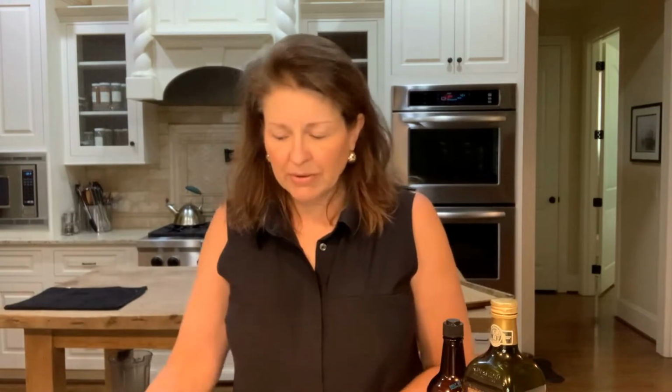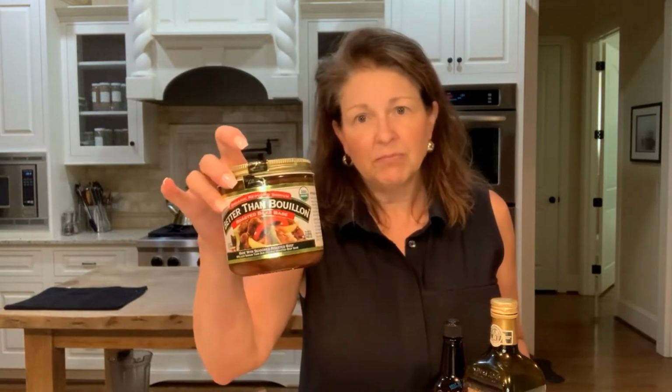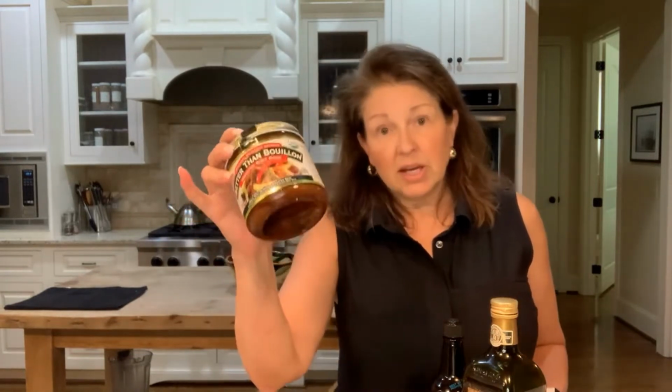So let me show you what we have going into this. I have some stew beef from Costco. That was almost $28. I have 3 decent sized onions. I have a little bit of the beef bouillon. If you don't have this on stock, that's no big deal. You can use one of those boxes of beef broth or onion broth. You could even use vegetable broth if that's what you prefer.